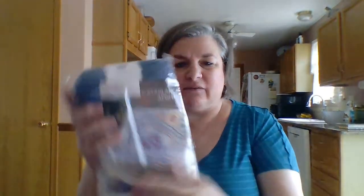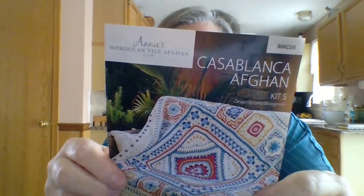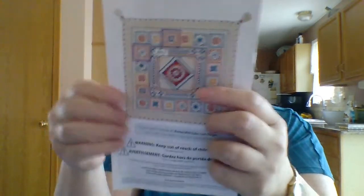So now this is the kit 5. And I will open it up and I will tell you the colors that are in here. So I'm working on the Casablanca Afghan because I'm done with the Liliana now. This is the Casablanca Afghan. And it looks like I'm making these 2 squares that they have highlighted. I'm making 4 of each of those squares with this kit. And I will read what comes in it.